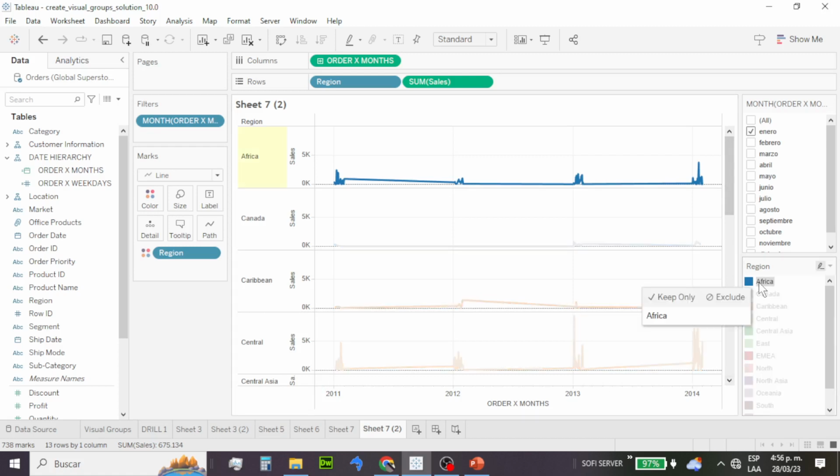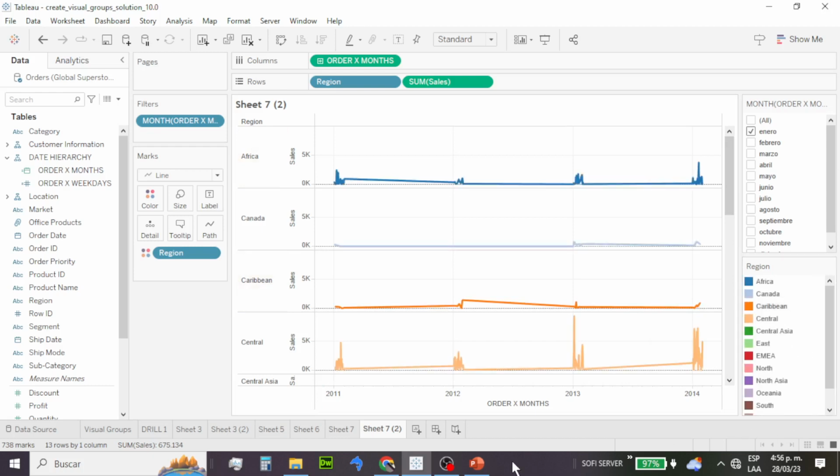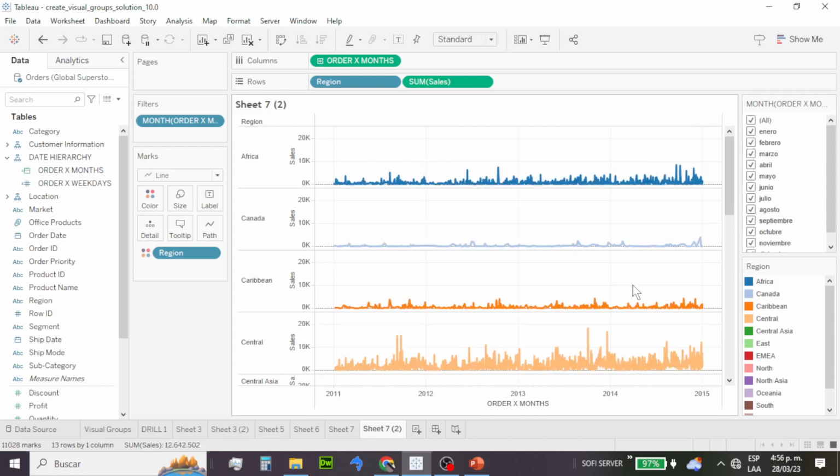So for example, this is Africa, this is Caribbean, and we may also use, let's see it all, how it is behaving, and I'm going to try to fit it, if we can. Well, it doesn't change a lot, but the fact is that we are analyzing the sales for a region, ordered by months, within those years.